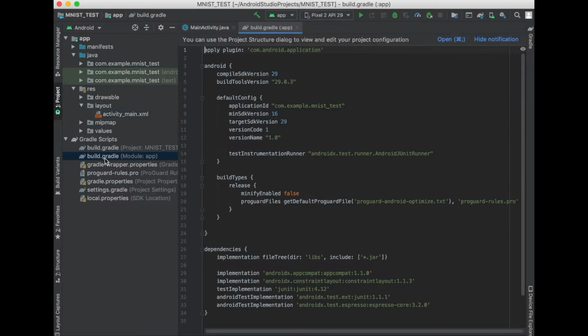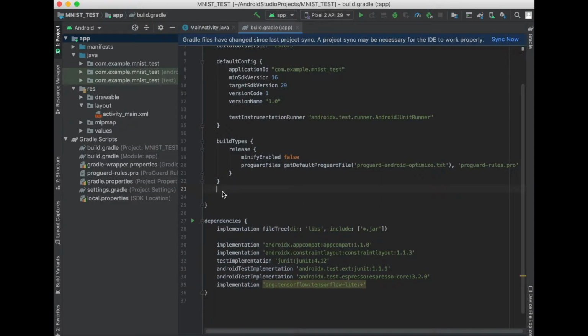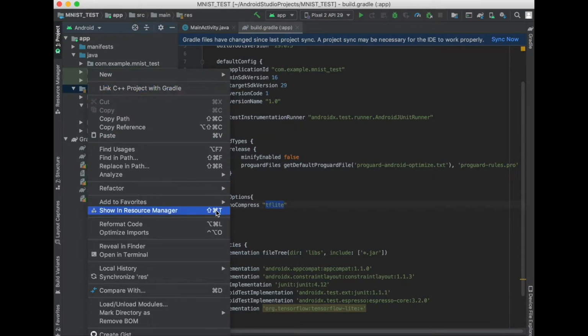Now we need to add the TensorFlow Lite library inside the Gradle. Also need an AAPT option. AAPT is the Android Asset Packaging Tool that's responsible for compiling and packaging our app's resources. In this case, we will put no compress for the tflite file. Now we need to create an assets folder.